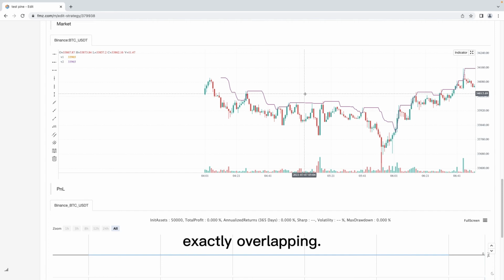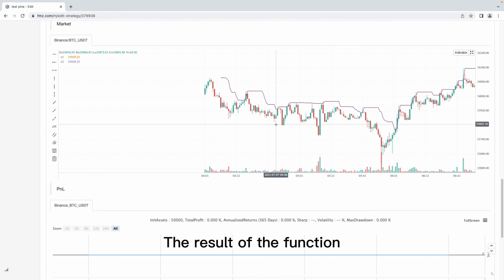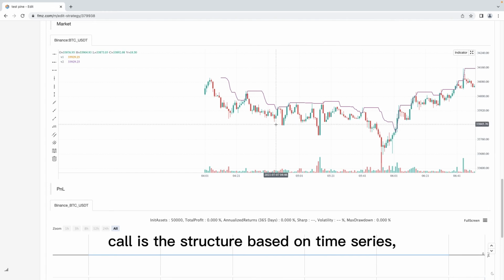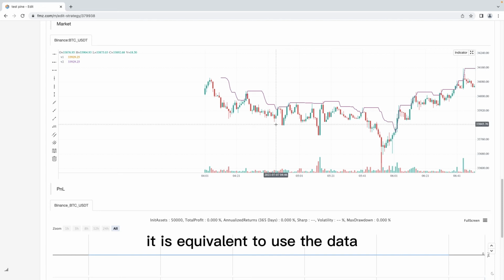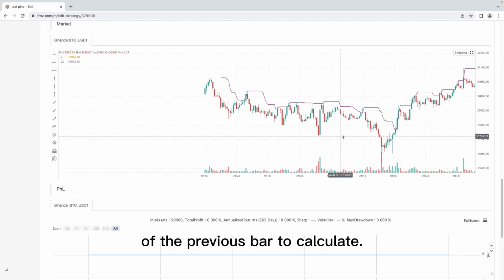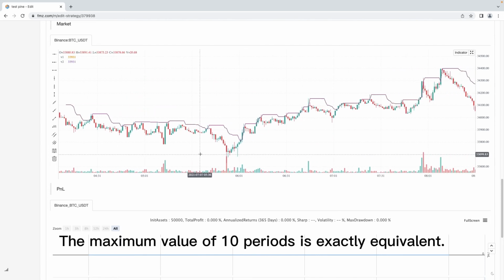The result of the function call is a structure based on time series, which also leaves traces in the time series. So when quoting the data of the previous one, it is equivalent to use the data of the previous bar to calculate. The maximum value of time periods is exactly equivalent.